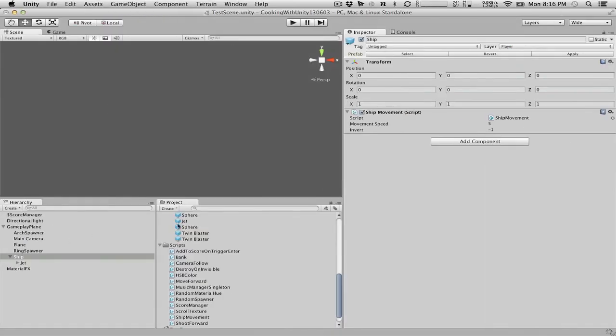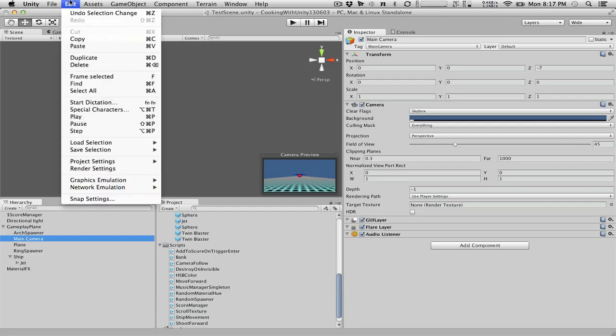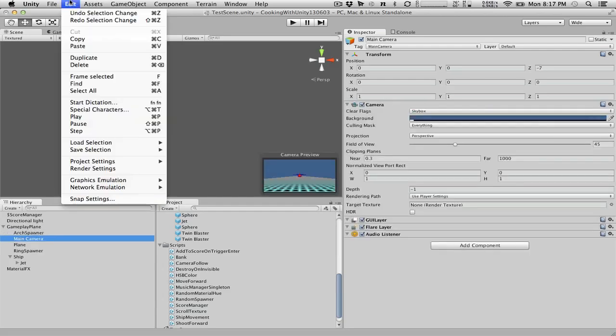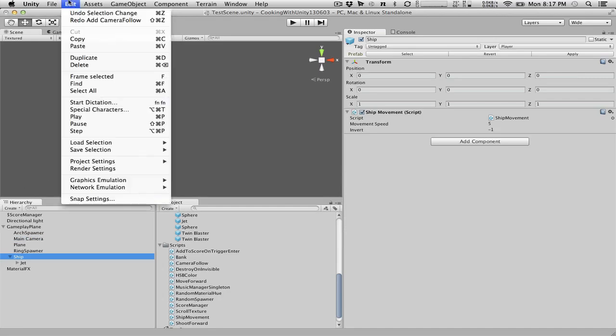Let's see if it does something. So we're going to attach this to our main camera. Whoops, I think I attached it to this arch spawner. Nope, I didn't. Or I attached it to nothing. I do not know. Undo add camera follow. Okay, so there was an add camera follow. I'm going to undo it just because I don't trust it anymore.